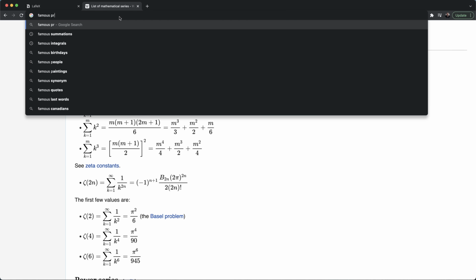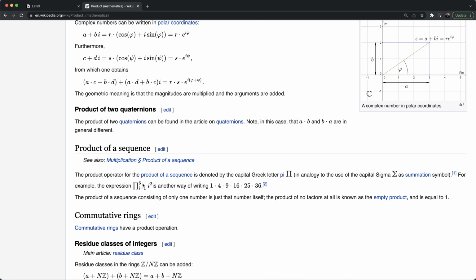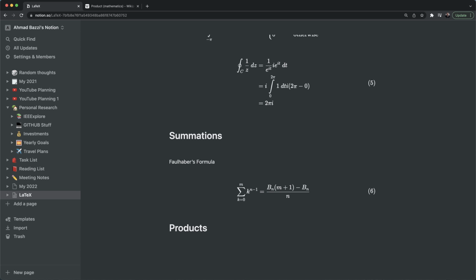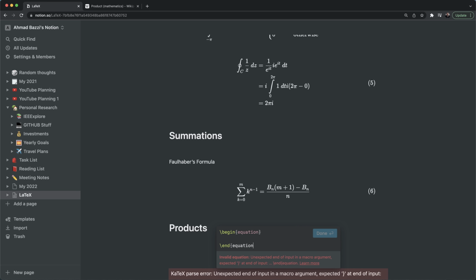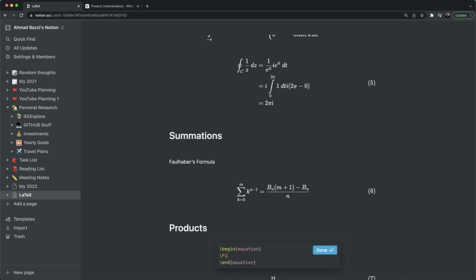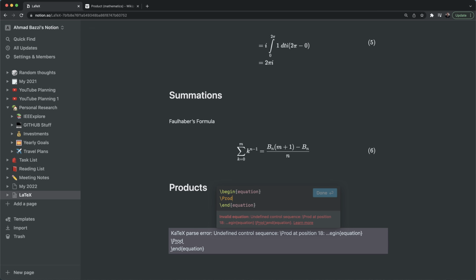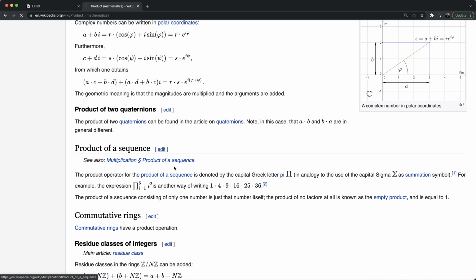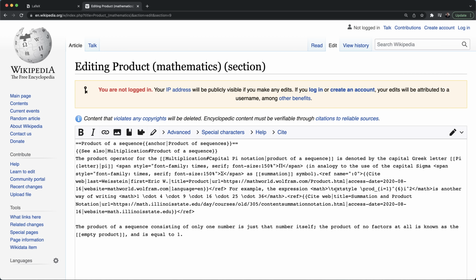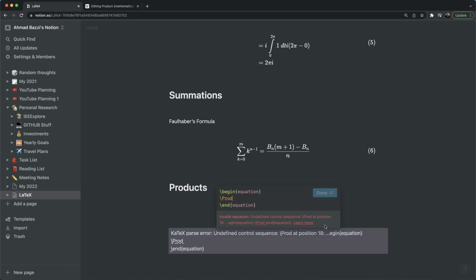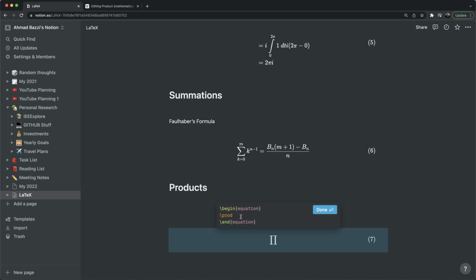Let's say you want famous products. You've got this right here. Say you want a pi, i going from 1 till 6. So products, again, begin equation and end equation. So right here you do a pi as such. I don't think it's a pi, I'm sorry. I don't think it's this. I think it's a prod. Well, in case of doubt, type edit and let's see what they've got right here. So we've got a prod, exactly. P should be lowercase. So there you go. This is the prod for product.